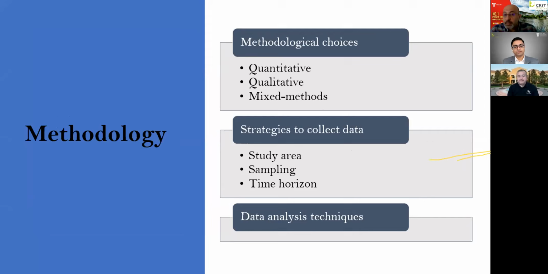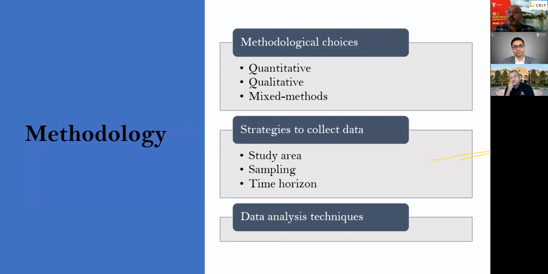Next part is methodology. Your method should be robust. So rigorousness is a critical part of your methodology, regardless of the method that you apply. If you apply qualitative, you have to be rigorous and robust in your qualitative method. If you apply quantitative, you need to be rigorous for your quantitative, right? And the mixed method. So we have different criteria to assess the rigorousness of quantitative, qualitative, and mixed method research.